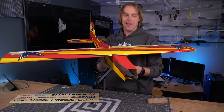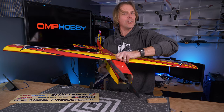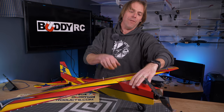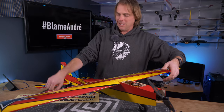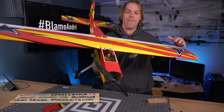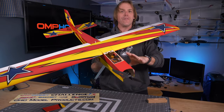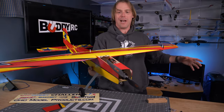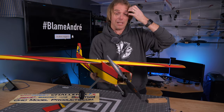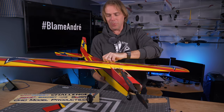CG is a snap. Again, I am using a China Line Hobby 3S 2200 70C, and that pretty well puts it towards the front of the firewall to get your CG. So there is still, I would say, a good quarter of an inch, half an inch in there. You might not be able to see that, but there's lots of range for batteries, and if you need a little bit more forward CG, obviously you can either add a bigger battery, which is always the way to go, and or a little bit of weight. But I got a feeling this plane on a 3S 2200 is going to be very sporty.